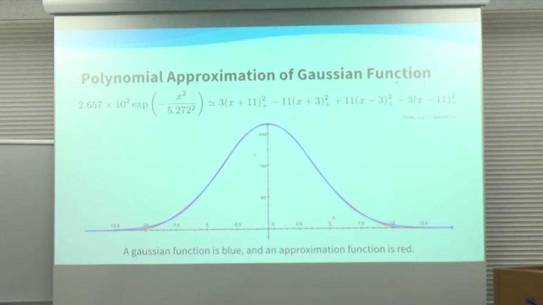And then I came up with a good polynomial approximation for some of the functions used by the wavelet transform. This is the Gaussian function. It can be approximated by this equation. It has only 4 control points. The true Gaussian function is the blue line, and the approximation function is the red line. They are very similar, so the approximation can be used for the wavelet transform.